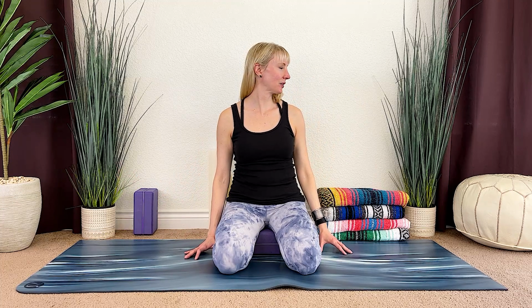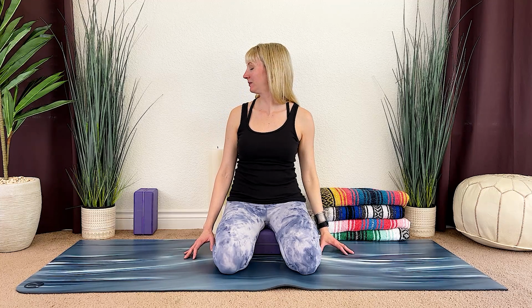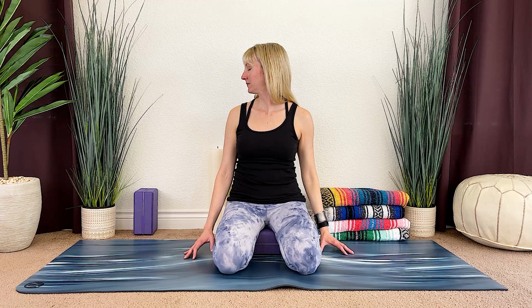Begin to rotate your head. Take your gaze over to the right. Pause here for a moment. And then once you're ready, rotate your head and take your gaze over to the left. Good. You can start to bring your gaze back towards midline.